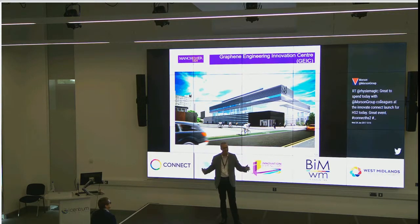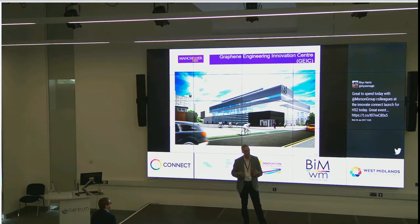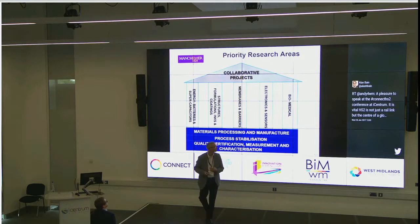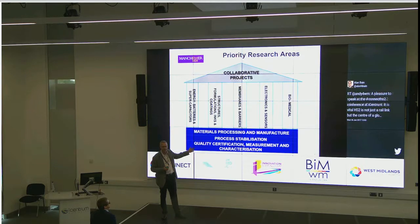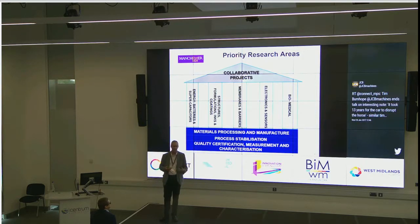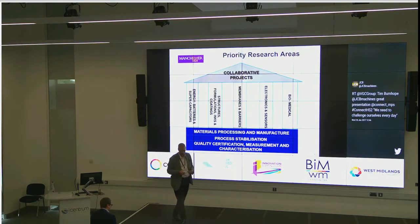If you think about innovation, you come up with an idea, you come up with a concept, you've then got to rapidly de-risk that, scale it up before you take that into the market. So we're looking to work with HS2 and the partners to see how we might accelerate applications of graphene that may have real benefit or opportunity in the construction industry. So if you look at the program of work, we do everything from making material through to how we measure it, how we assure quality, how we get quality control. But we're also looking at different applications, but very much a business model of collaboration.